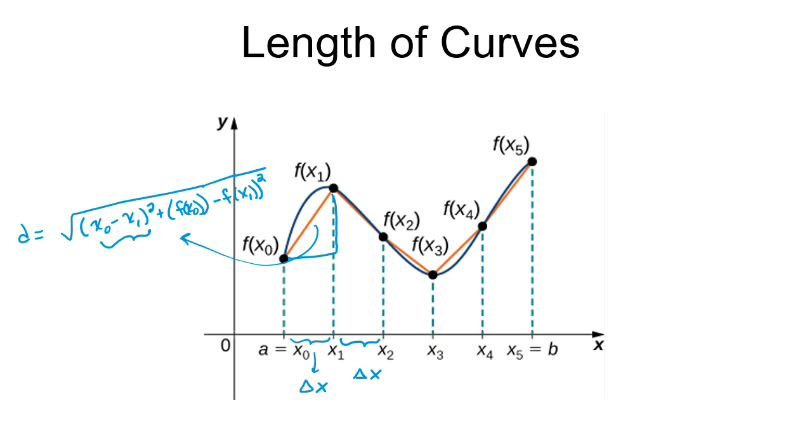Now, this distance right here, let me make it a different color, let's say red. This distance is the y minus y part, and that's going to vary depending on the interval. Let's draw another interval here, say this third interval. Finding the distance of this orange segment, that red change in y is different than this red change in y, because it depends on what's happening with the function. If I go to this next interval, here's the change in x, and here's the change in y, which is a little bit more than this change in y. So the change in y, delta y, is going to depend on the interval. We're going to say delta y sub k. Now the change in x for each interval is going to be the same, delta x, because of how we're creating our partition.